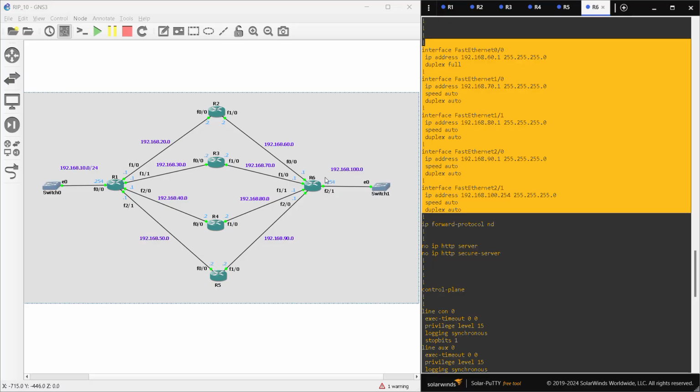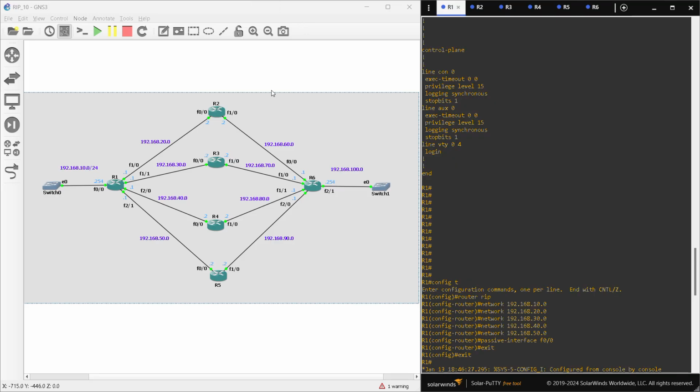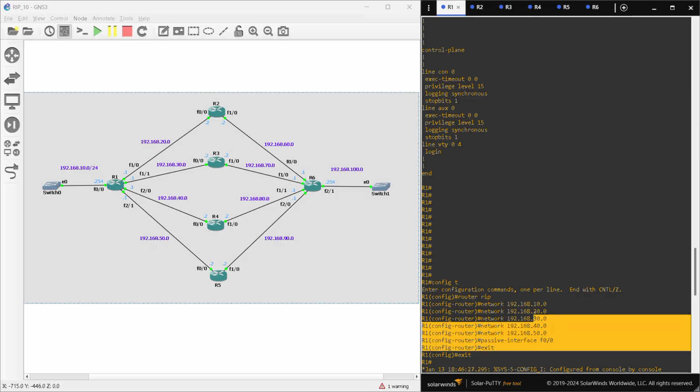Now we will configure RIP for every router. So let me pause it here to save the audience's time. So for R1 I will configure the 10.0 network, 20.0 network, 30.0 network, 40.0 network, and 50.0 network. I will also make this interface passive as we did here.